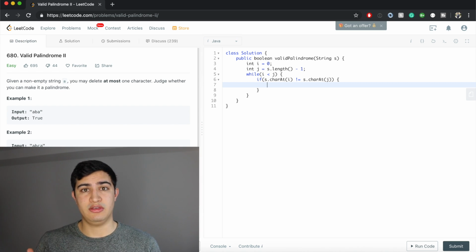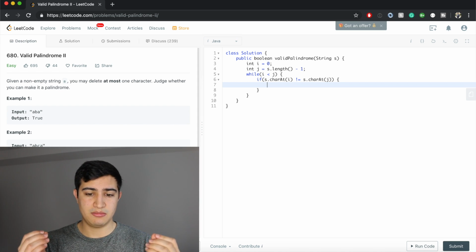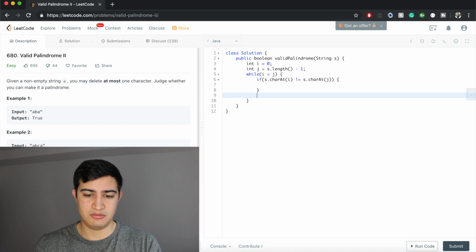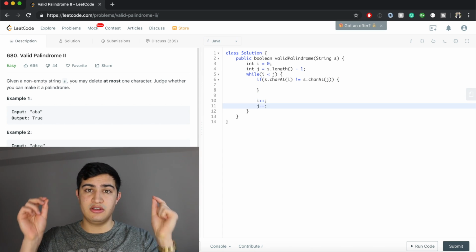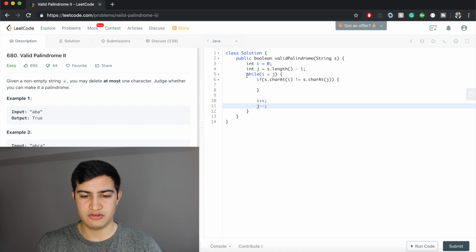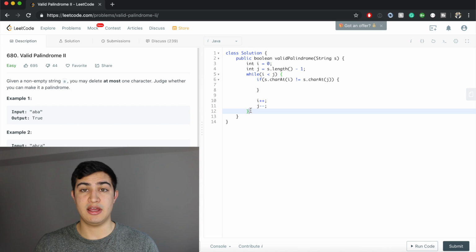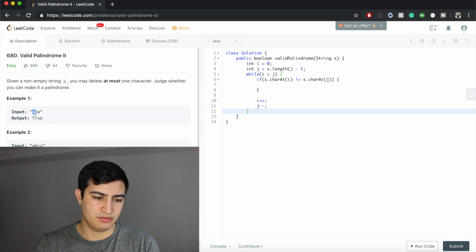So let's assume that they are the same, right? The two characters at these pointers are the same. Very simple, right? So this if statement won't trip, and all we have to do is increment i and decrement j, so that the next iteration they're moving inward. Awesome. So now, let's assume that we actually got through this entire while loop, right? Every single character at each of those iterations is the same, like in our first example, ABA.